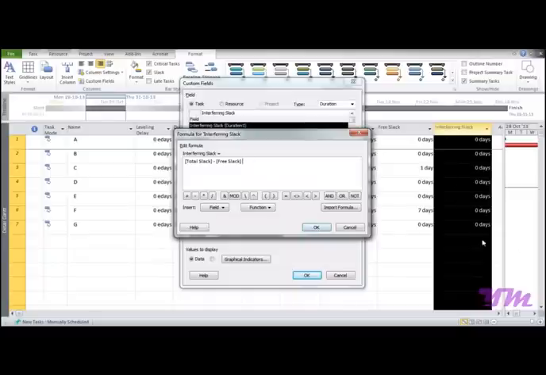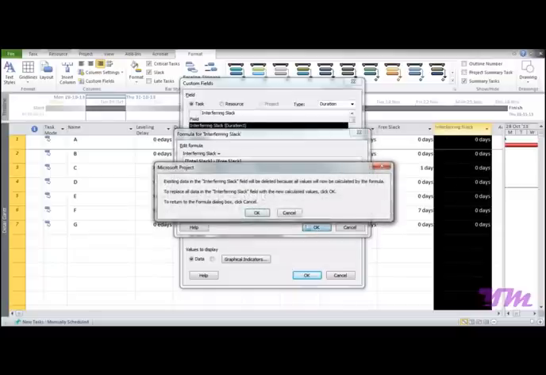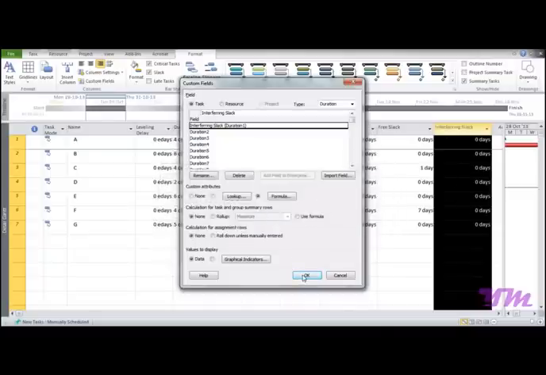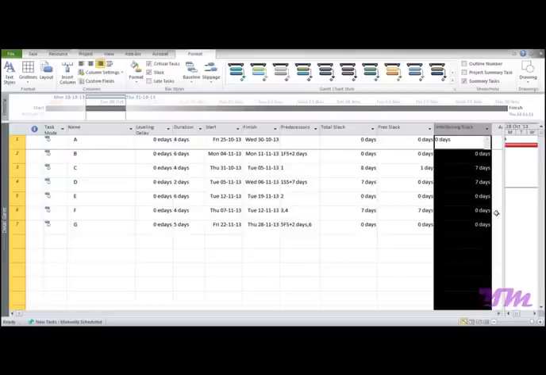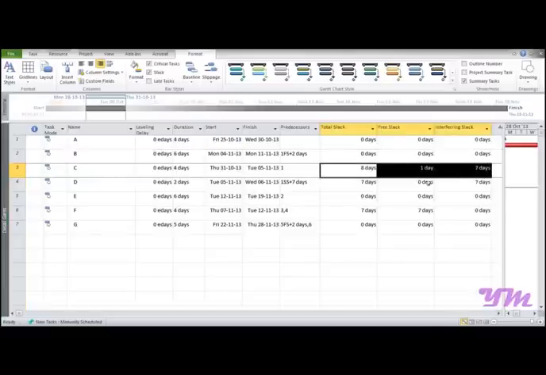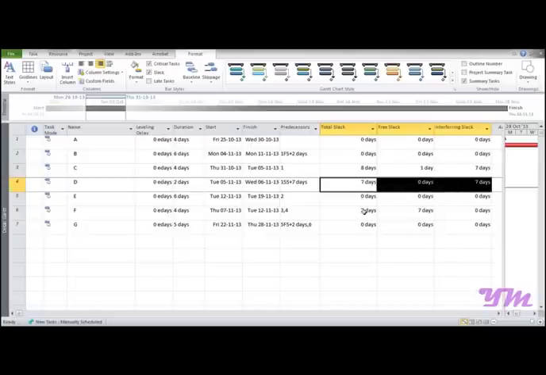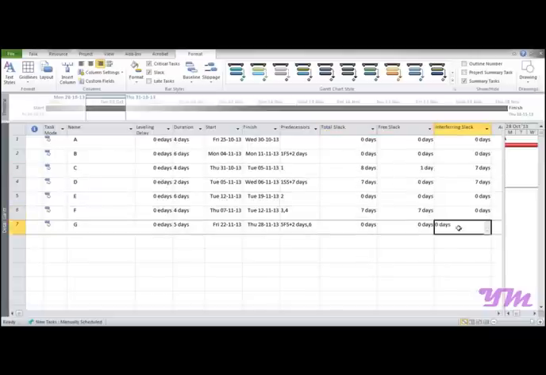So just see over here what happens in this part. OK, and make sure that you have selected this bubble over here and you have entered the formula and press OK. So you can see over here it's done. It's 0 minus 0 is 0, 8 minus 1 is 7, 7 minus 0 is 7, 7 minus 7 is 0. So this is how we can use the formulas.